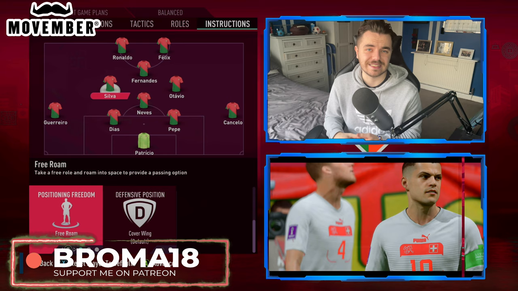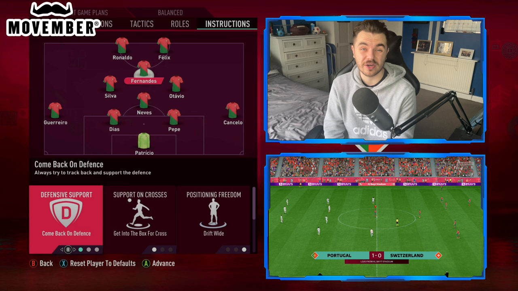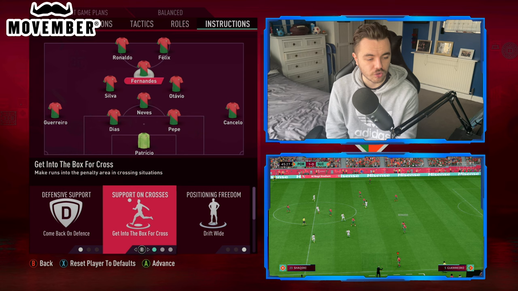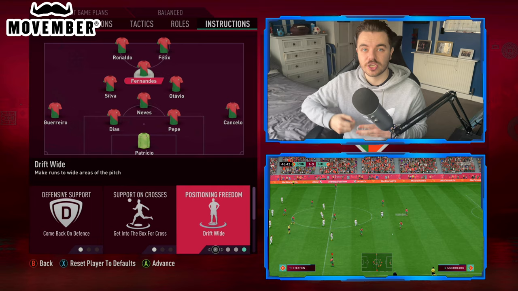And remember, his defensive position is also cover wing. So with Bruno Fernandes at CAM, we've got him on come back on defence to make sure that he is tracking back. And also his support on crosses is getting to the box for the cross as well. Now with his positioning freedom, he is on drift wide. This is one of the reasons how you are going to get support out to these fullbacks. You're going to sometimes get players into those wider areas where there's going to be more space.